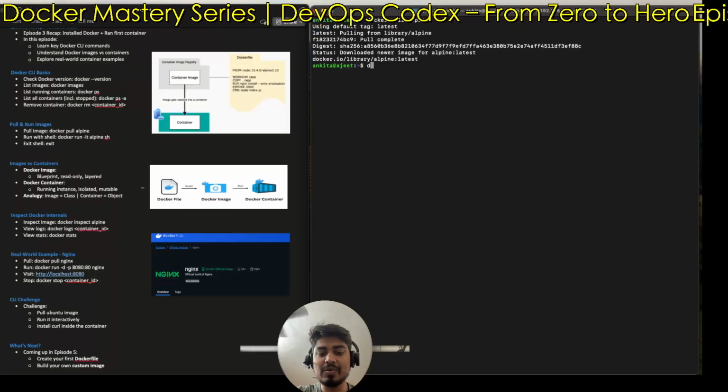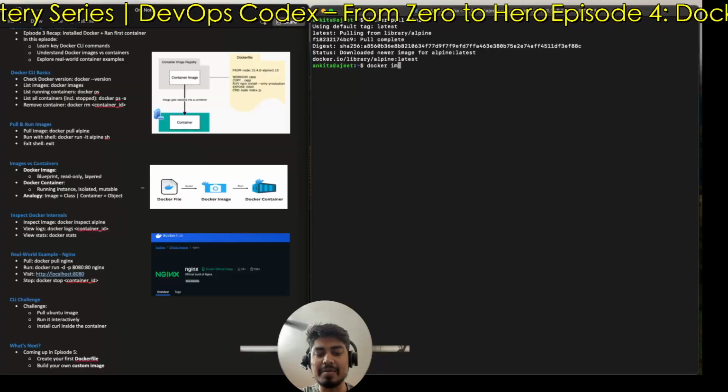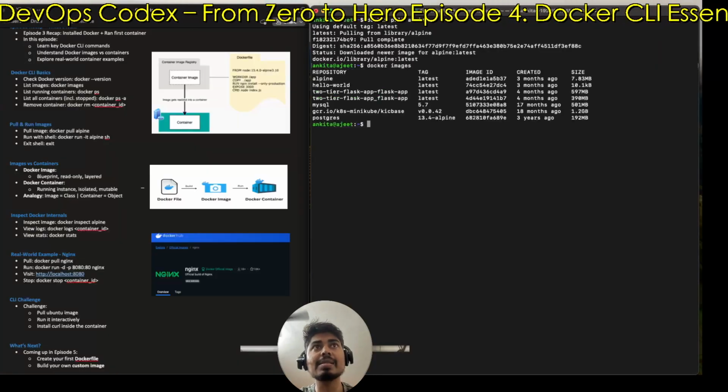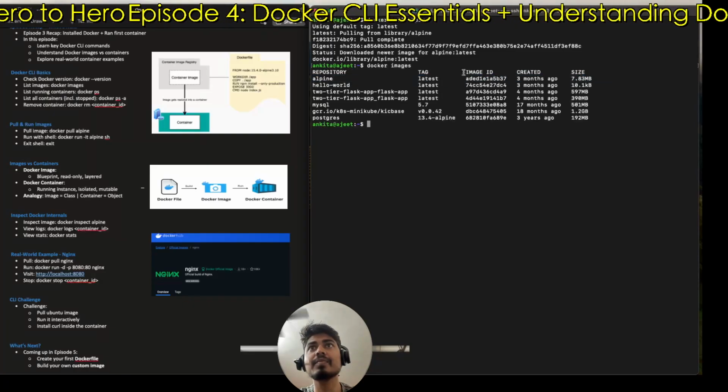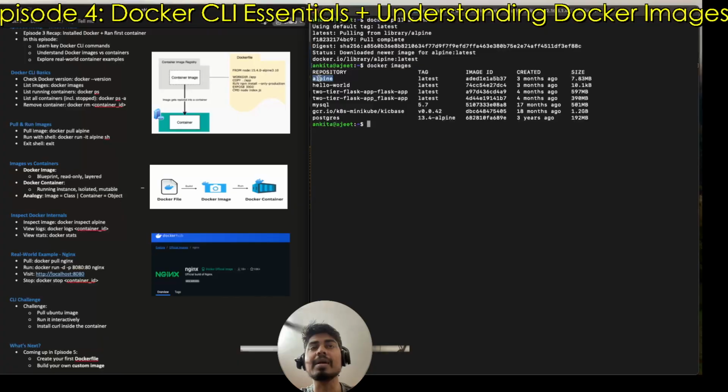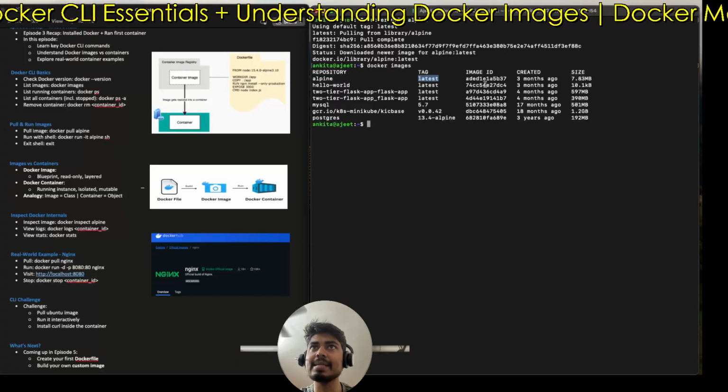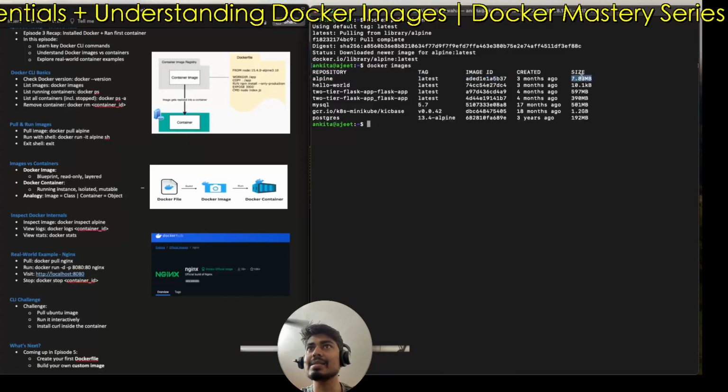Okay. Now if you run docker images, you can see here the Alpine image is available. You can see the Alpine image, the tag is latest, this is the image ID, and this is the size.